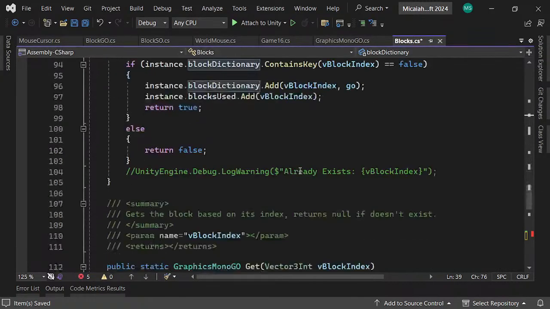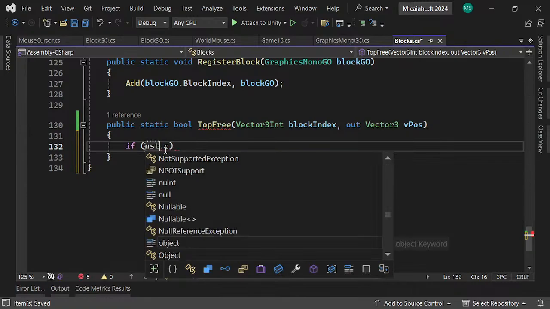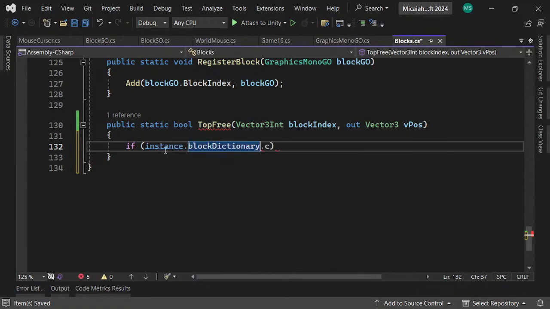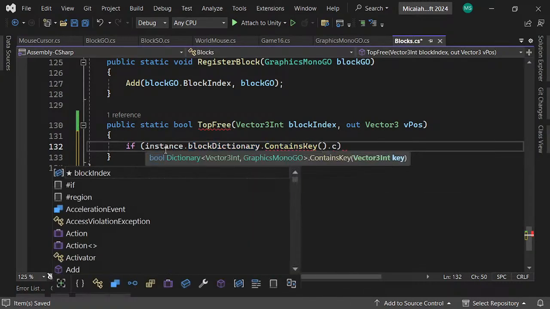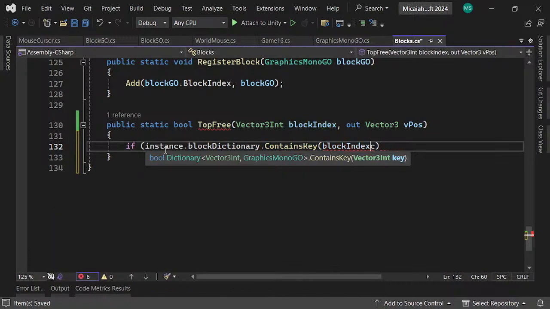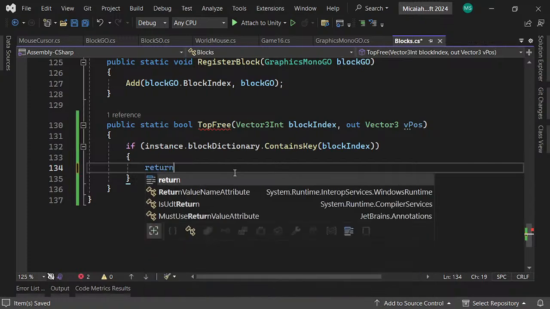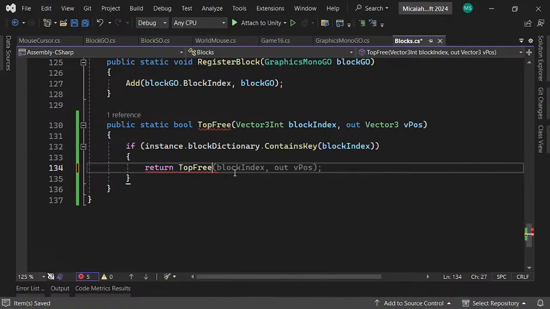So if the instance block dictionary contains the key of the block index, then I want to return top free.